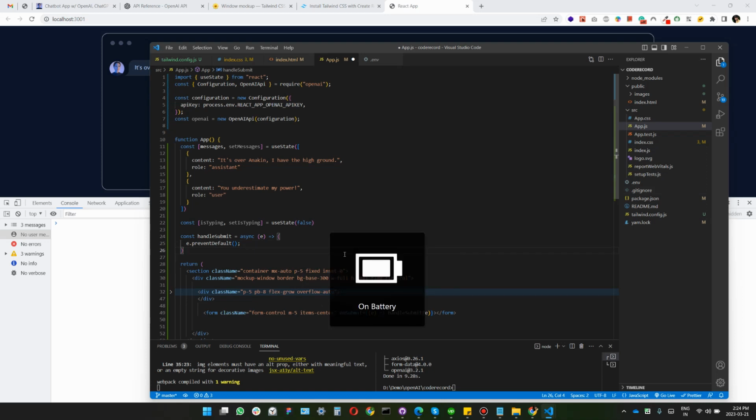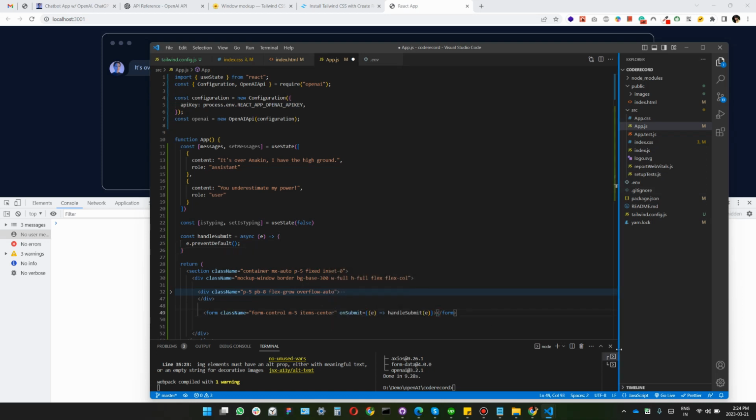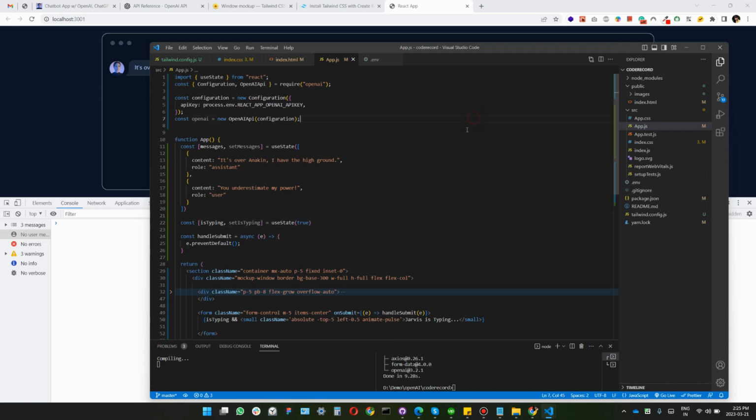Thereafter, let's create a span where it will check if the AI is typing, it will show it, and if it is not, it won't show it. Let's by default give it true, so you can see how it will look.